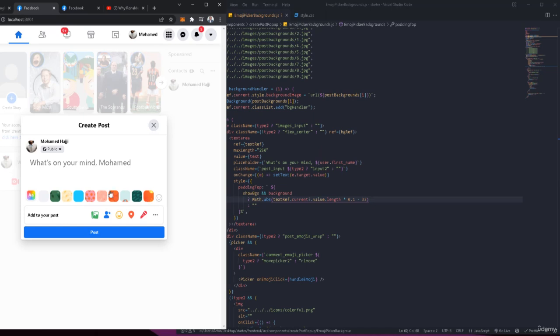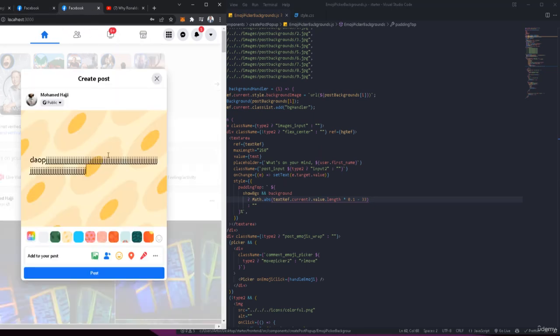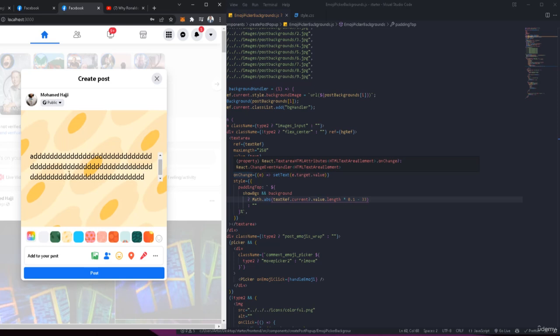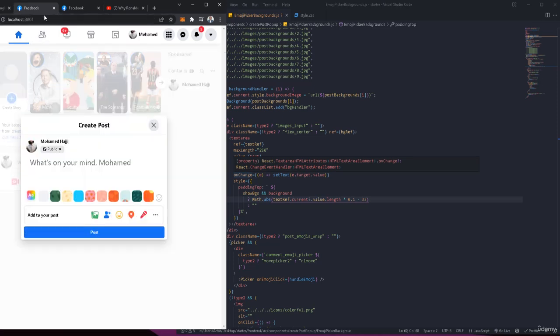So now, when you click on these images right here and I change the background, we do the same thing right here, but it's going to be way better, because this is not professional. It looks like it's more to the sides, and also, I don't know, it's just not good. As you write, it's going to create this problem, and I don't want that. Okay, so I took the time and I tried to do it, and I've done it. Now we're going to do it together.